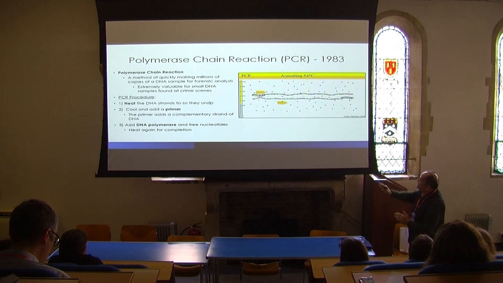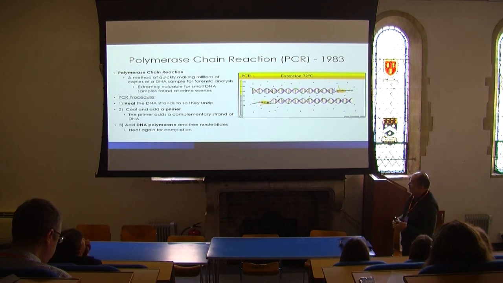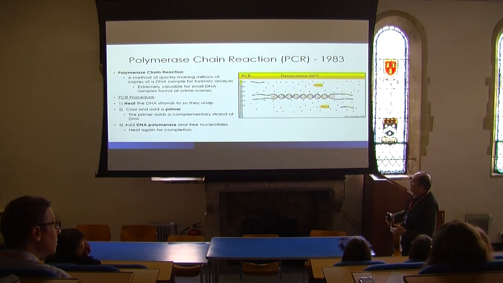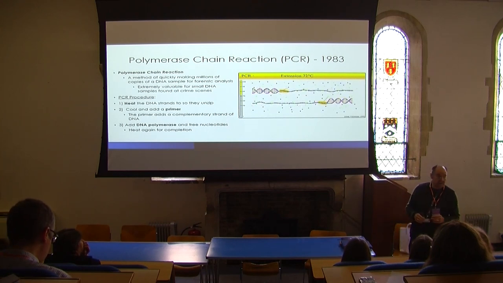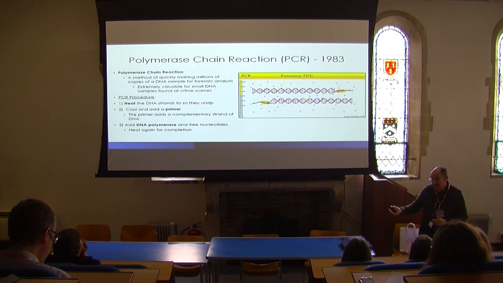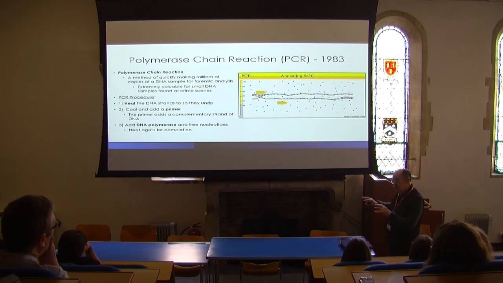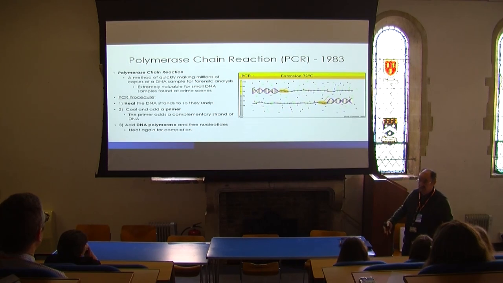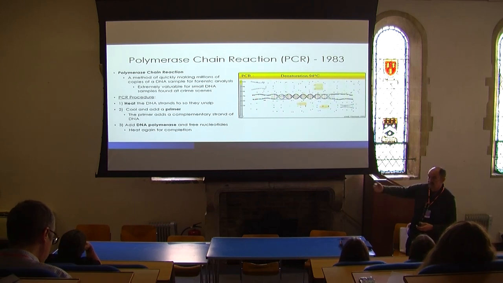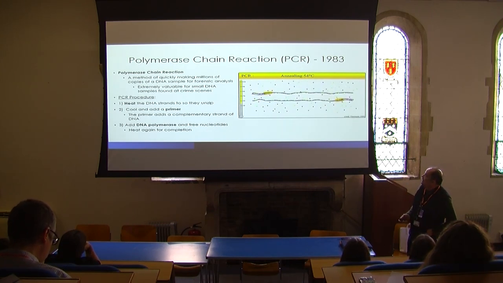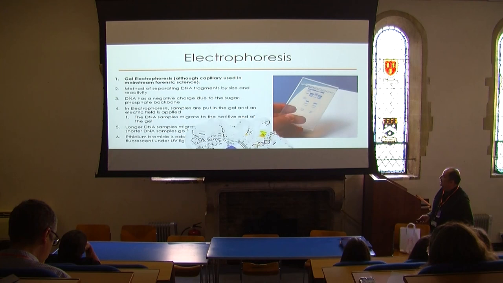And during that process, if you put some additional primers into it, they will bind in certain locations and will effectively duplicate the length of that molecule. And we did that in my day 28 times. So the standard test was 28 times. Nowadays, it's 31 cycles. So not only are we collecting much smaller amounts of DNA, but we're growing it up like a molecular photocopier. So instead of turning 28 times, we do it to 32. So that's how PCR works. And good old Kary Mullis back in 1983 was the brainchild behind that.